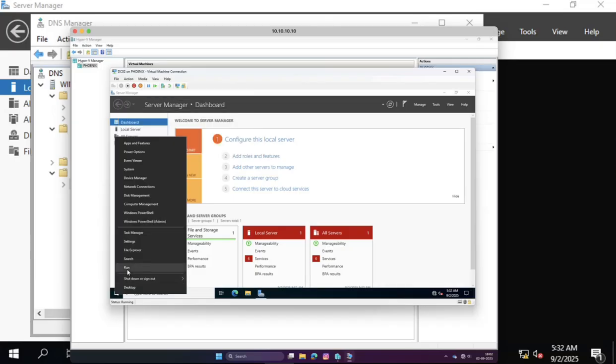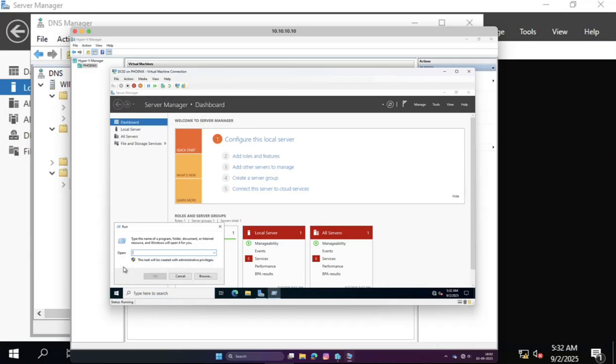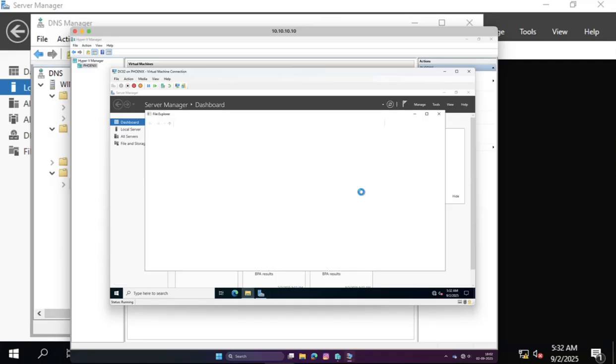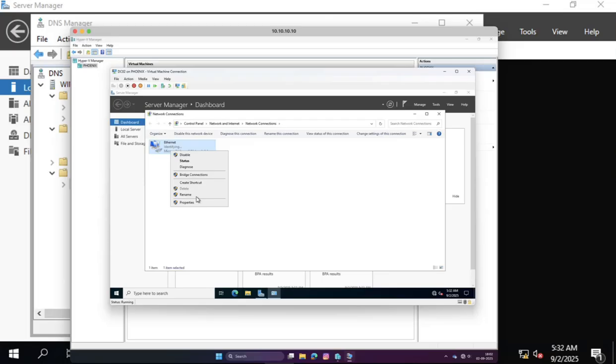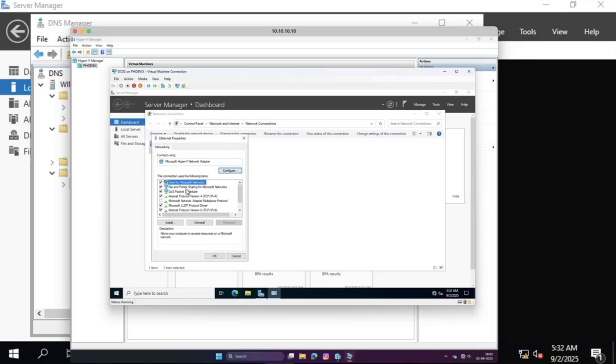So here, right click, run ncpa.cpl, then add the IP address. So we are going to join this machine in India, or let's say join in USA. Okay. So in USA, we have IP address 20, right? Yes, sir. Let's double check.